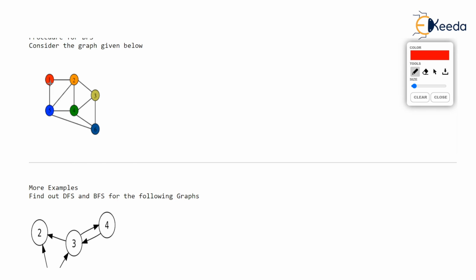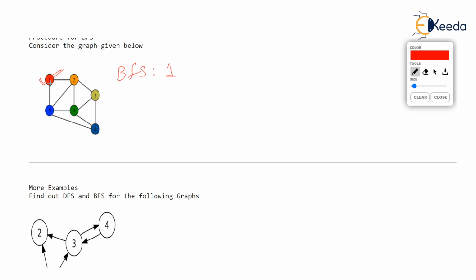So you start processing 1, which means you print the information of vertex 1. Let's print 1. And as soon as you print 1, we will mark it as visited. Visited means we are going to use some sort of flag in our algorithm, which will be 0 if the vertex is not visited, and it will be made 1 as soon as the vertex is visited or printed. We will see all these issues when we see the algorithm.